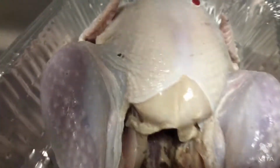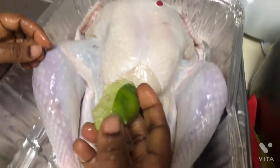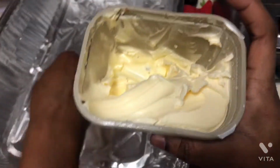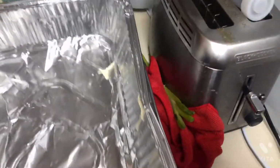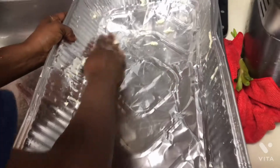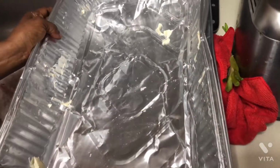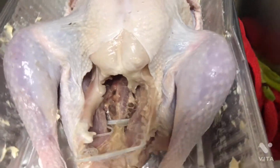So here my mom put lime just to get that bad odor from the turkey. So yeah, you put lime all over it, and you grease the pan. So you can use butter or margarine or oil, whatever you can use. You grease the pan, you put the turkey in, and you prep for the turkey, spices and all that.